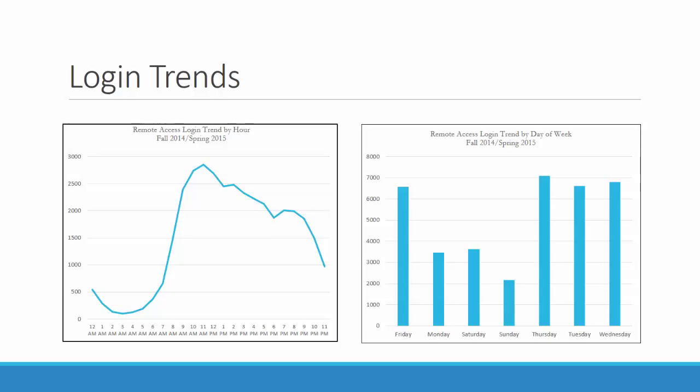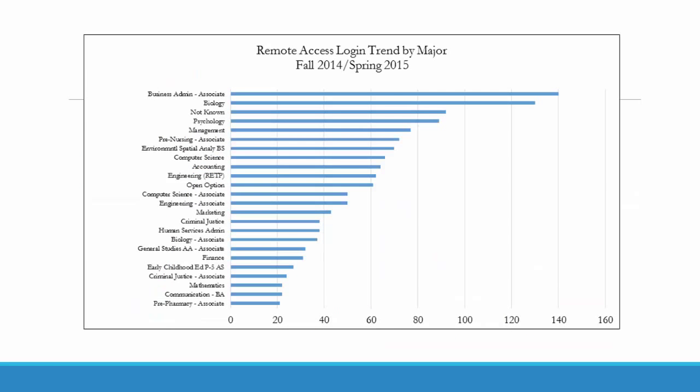One other thing that I found interesting was the days of the week when logins were most common. This data shows that it may be a good day to perform system maintenance on Sundays. I was also able to take the login data of the students and compare it with their declared major to illustrate that virtual desktops were actually more popular for business and biology majors rather than, let's say, computer science or even other technical focused majors. The goal here is to show the wide range of subjects that all students can share the same virtualization platform.